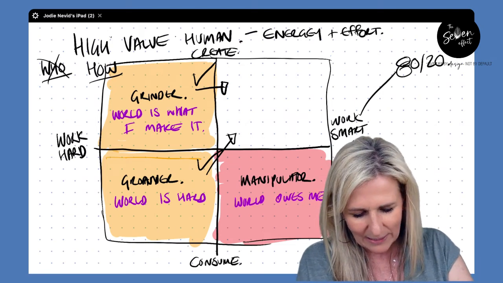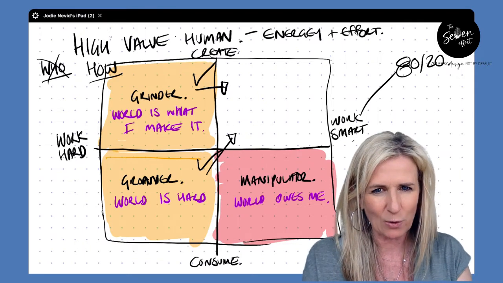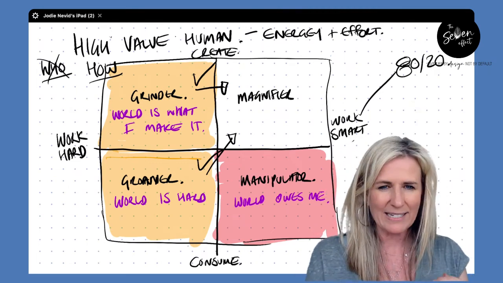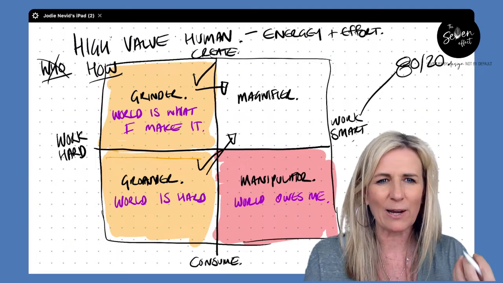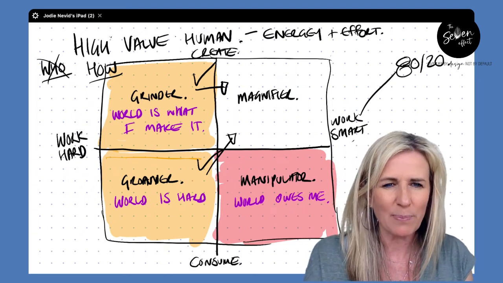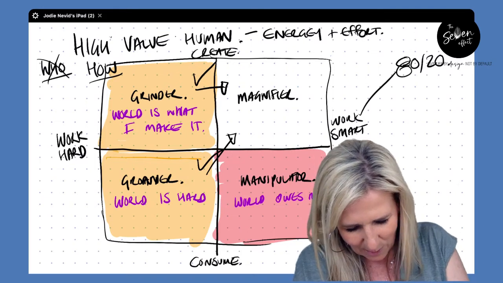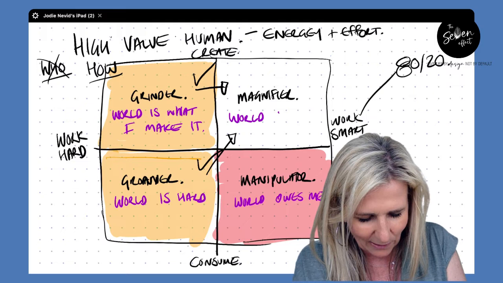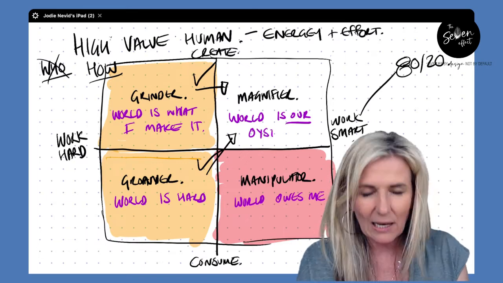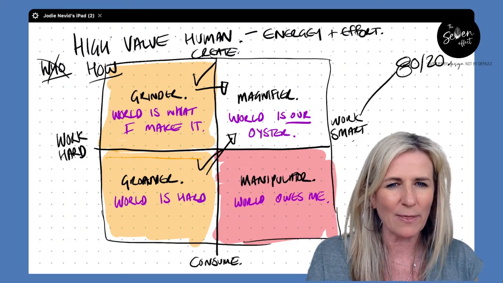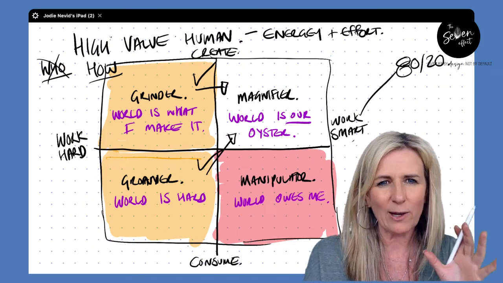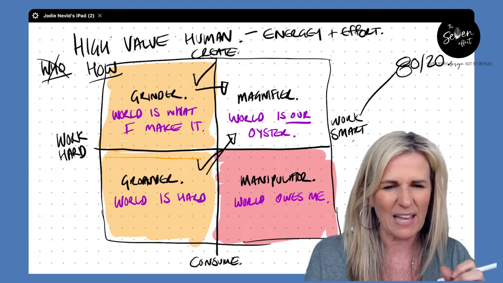Ideally, though, we want to get up into this space because this is where we get closer to becoming a high value human and become a magnifier. So the magnifiers, like the grinders, add a lot of value. They show up, they get results, and they contribute. They contribute more than they take. And they do it instead of working hard by working smart. And the magnifiers tend to operate on this belief that the world is our, and the word being our is very critical there, not my, the world is our oyster. Because unlike the manipulators, the magnifiers are not about themselves. They're about the bigger picture, the people around them and what they can do for their communities, their families, their organizations, whatever it might be, their clients, etc.